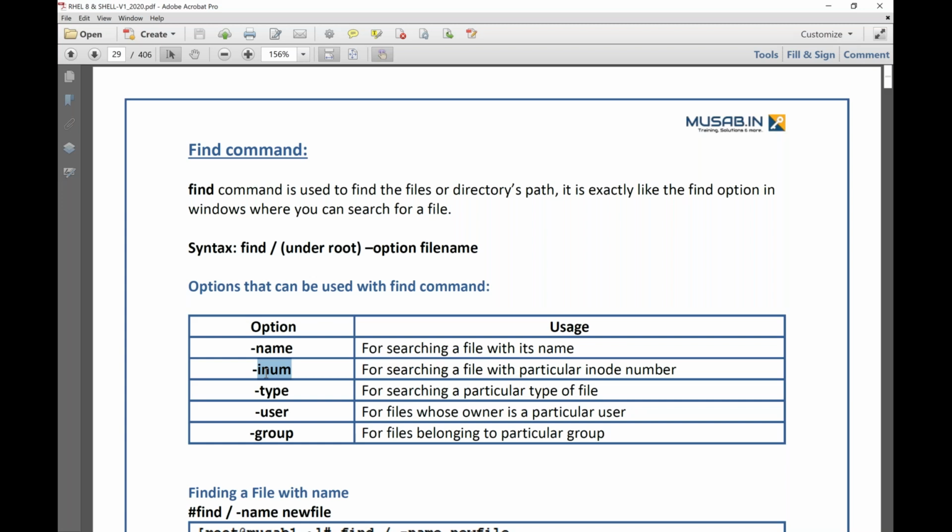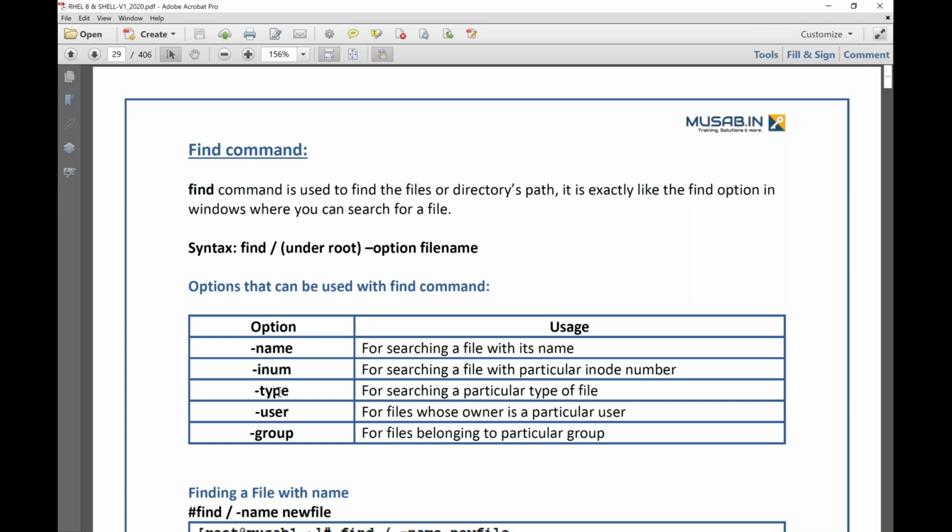It's like an index page in your book's first page, which tells which topic is available on which page number. Same way over here also, this inode number tells you that that particular file is kept at which place.